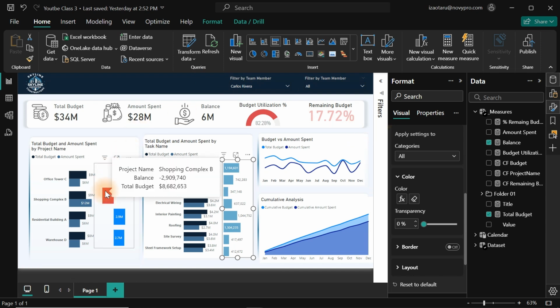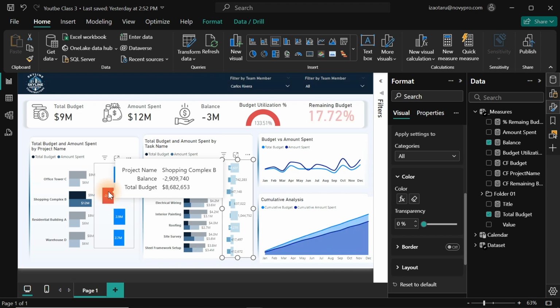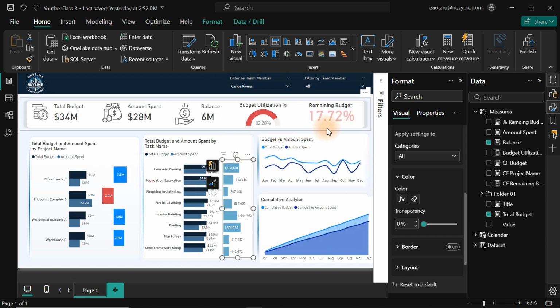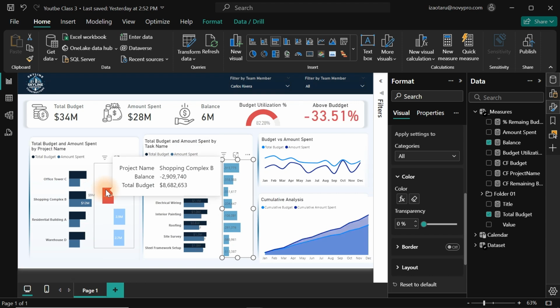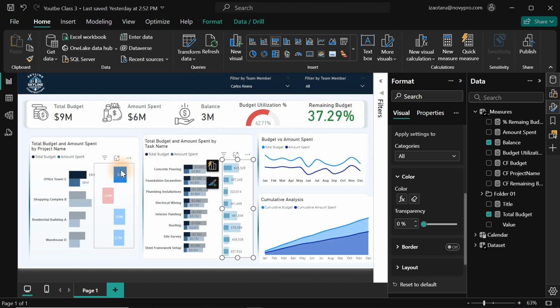Okay, so when you click on this particular part right now, you're going to see that this one gives you red because it's actually a non-negative value. So when we filter it, because it's low but not too low, we don't have much money in our reservoir for the project, but we still have money. So when a particular project does not have any money at all, we've spent above, we are owing, then this is what you see. And if I click over here now, you can see I have green here because 37.29% is enough money left for the project that we have. This is what I have done to condition this.